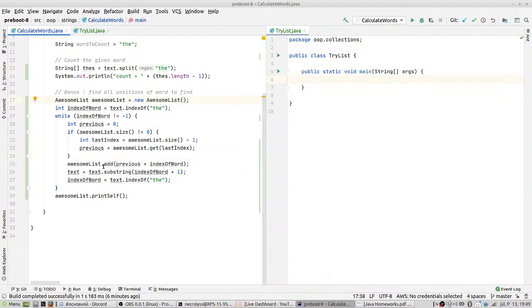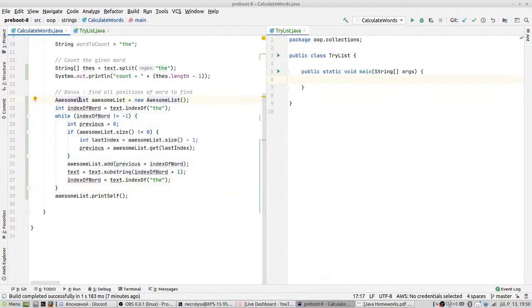We have divided all this complexity into independent parts. We have declared this class that holds all the logic about storing elements in a comfortable way, and all the rest.